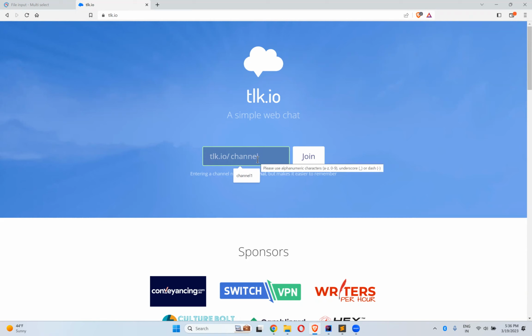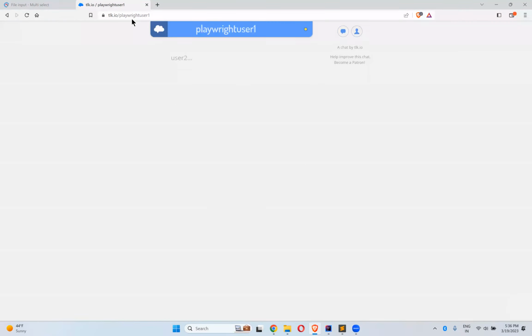Multiple people can join that and they can interact with one another. I'll say Playwright user 1, and create login. This is Playwright user 1. You see that tlk.io slash Playwright user 1.